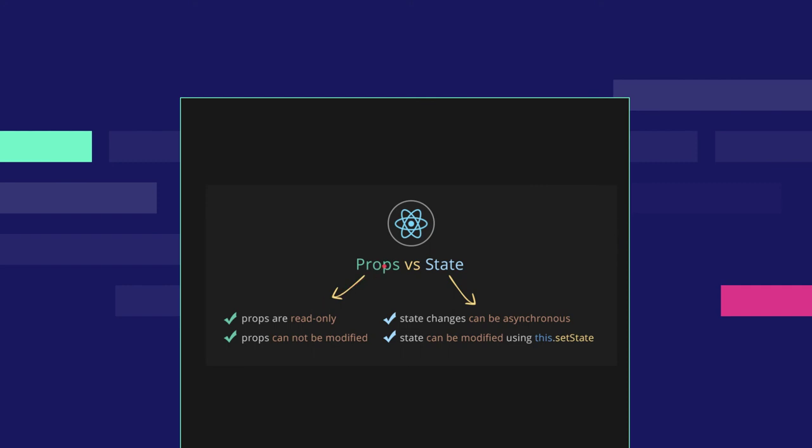How it looks like, major differences. Props is something which is read only. Whatever you get from your parent, you cannot modify it. Simple thumb rule. State is something where all the activities going on inside that particular component are updated. And just to highlight, it is asynchronous in behavior. It's not like you have updated and then the next execution will have the updated value. No, it is async. You can modify it using setState or this.setState depending on what React version you are using. These are the major highlights or key fundamentals that you need to keep.